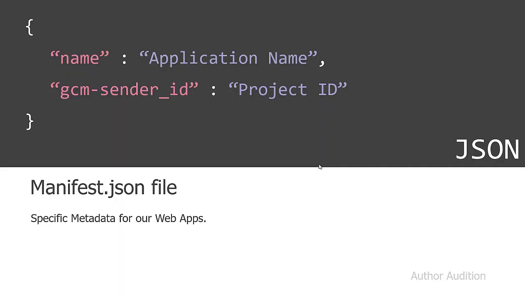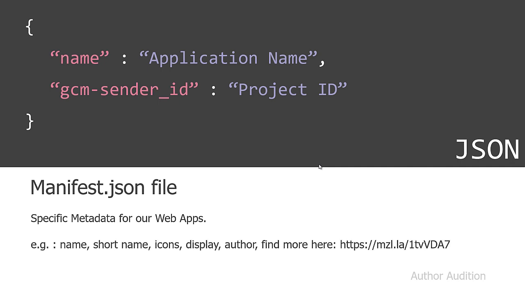Push notification over a progressive web application won't be possible unless I add the manifest.json file. And the manifest.json file is simply a metadata file that's going to have my most needed metadata information in order to run my application. In here, I'm simply going to give it a name, which is going to be my application name, and I'm going to pass in my GCM sender ID, which is my project ID, the project that I created in the past over the Google Cloud Messaging system. And in such a file, you're going to have many fields, from name to short name to icons and more and more.